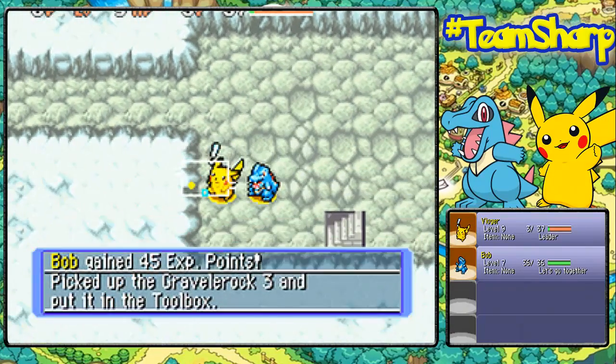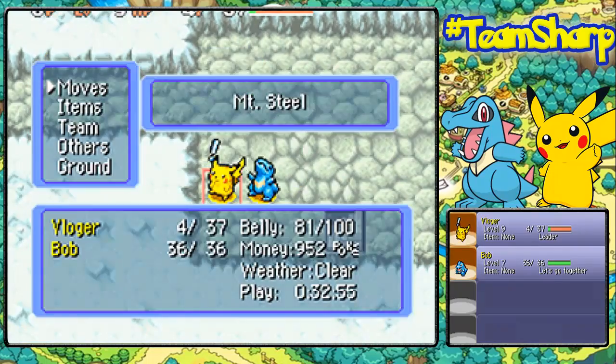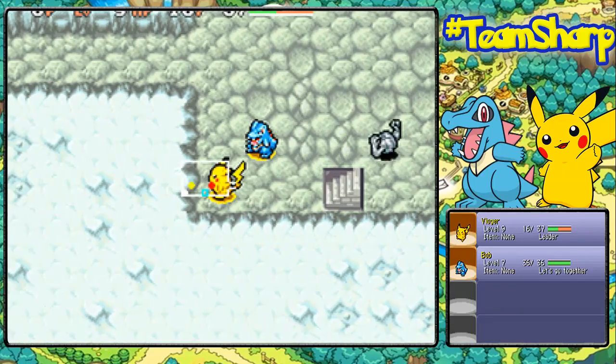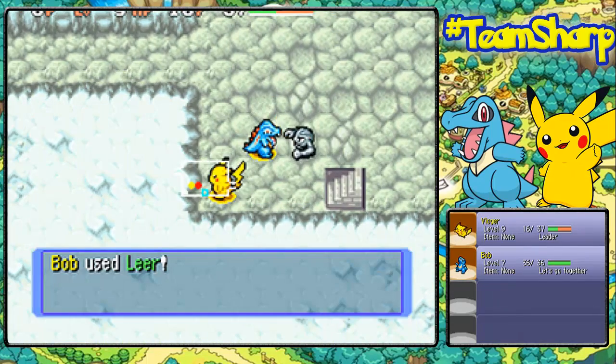And that's an Oran Berry, which you can use to heal up your Pokemon. But you can also press A and B, and it speeds up time, and you can heal up like that, because you automatically regenerate.